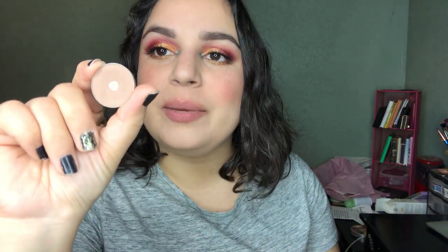Next is this Butter London nail polish in Ruby Murray — looks like that, and if you take the top off there's a cute little bird on there. I'll mark it later when it's daylight because it's night right now. Next I have Makeup Geek's Barcelona Beach — these are really hard to get through. I've already hit pan, as you can see, and I just want to get through it. I recently finished Crème Brûlée, so I want to go ahead and finish this one too since I got them at the same time.